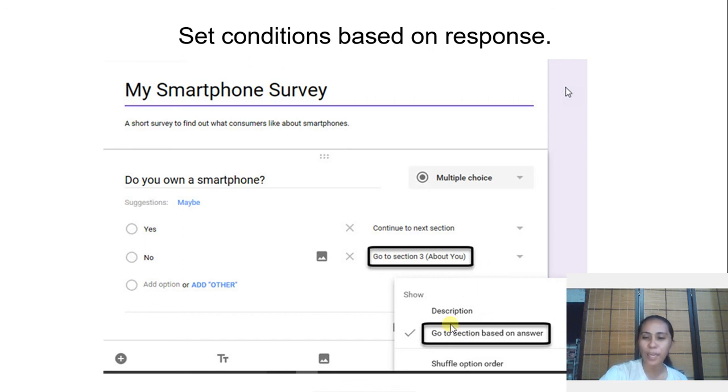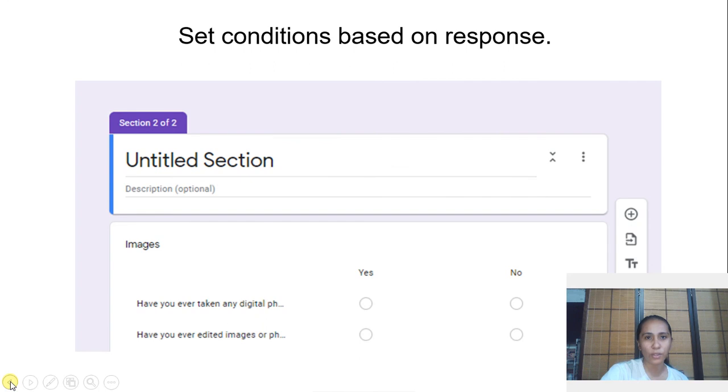So you just have to again click the ellipsis button, the three horizontal dots, and then you go to section based on answer, and then you can set the conditions here on what will happen if they will answer this option and what will happen if they will answer this option. Okay, so that's the third feature of Google Forms that you can use in research.